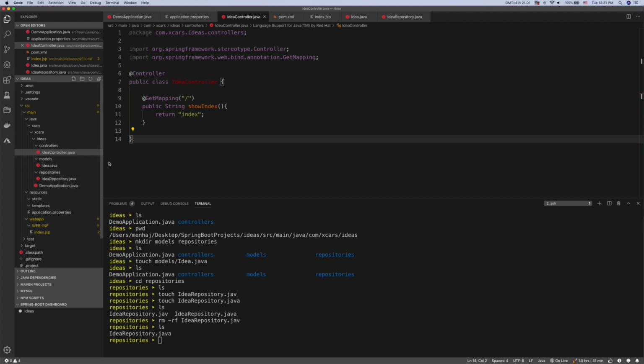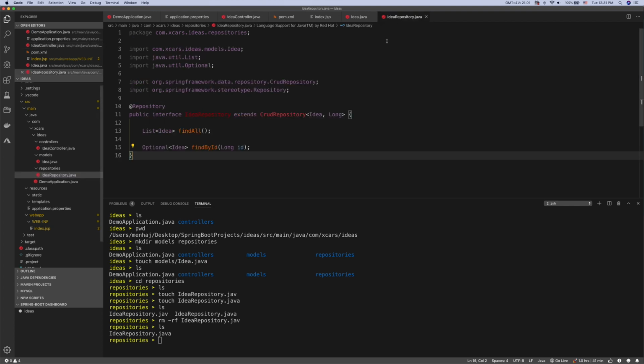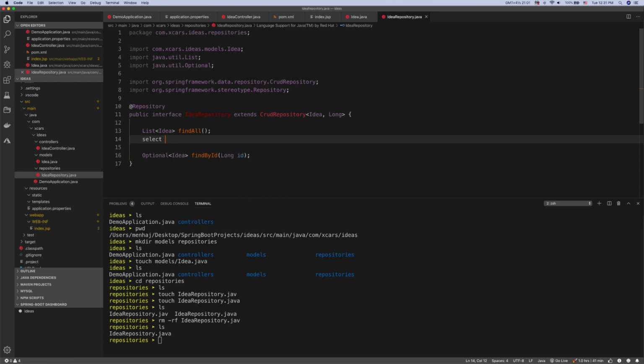Now in order to interact with the model table, with Hibernate, we use the idea repository, which is the interface, to do operations like select all on a model object. So this one says find all. In SQL, it would be select all from idea. Actually, let me show you that this command works. That's what it translates to.